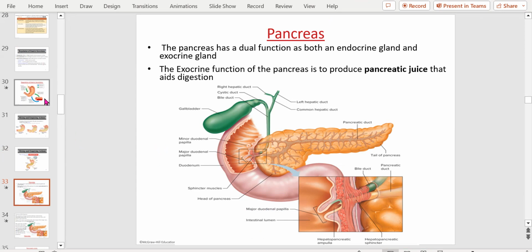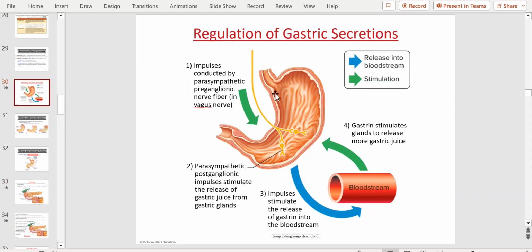Now you can kind of see we're progressing, okay? We brought food in, we started off at the teeth and amylase, and we went down to the pharynx and peristalsis down the esophagus, through the sphincters here, and through mixing and opening of the pyloric sphincter, and the chyme is now down in here, right?